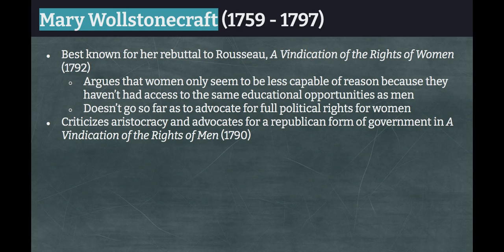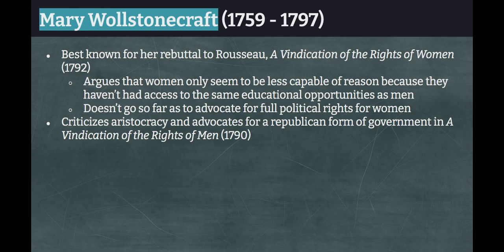So she's like, if you educate girls the same way you educate boys, they're going to be just as capable of reason and understanding and being good citizens, etc. But what's interesting is she doesn't really argue that women should participate in politics in the same way. She argues this based on the perspective that if you educate women to be good citizens, then they'll raise their sons to be good citizens. So she's not like a feminist in the way we think of them today, right? So she's not really where we are now.